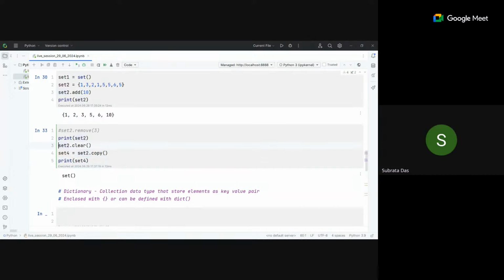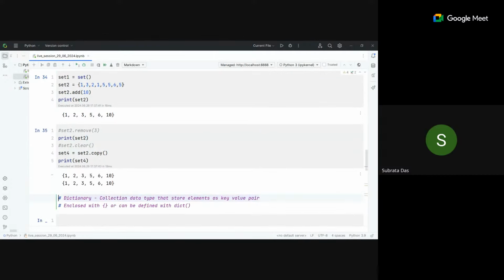Let me run the 38th cell again, because I want to add elements. Set 2 was empty because I ran this cell last time. Now if I run here, see, both set 2 and set 4 have the same elements, but they are actually different variables.